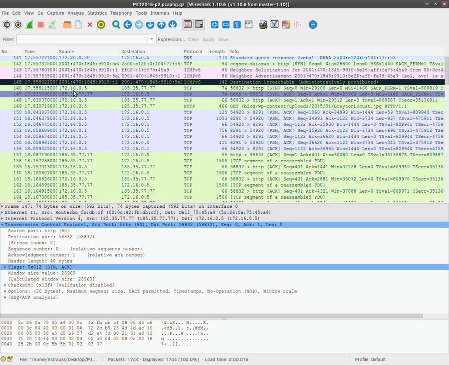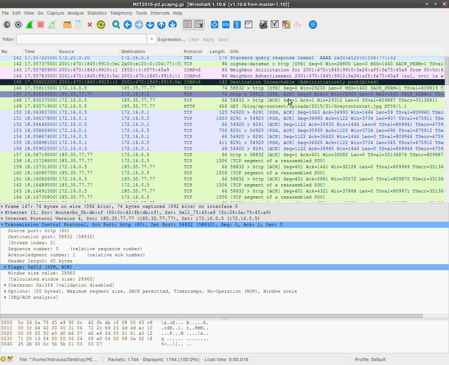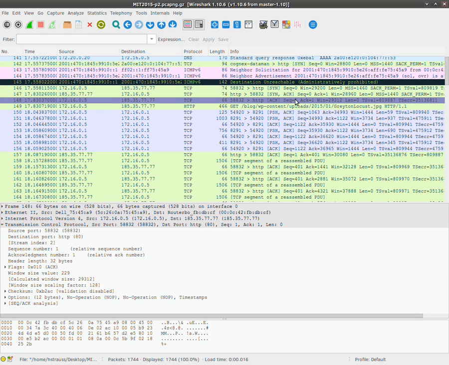Then there's a response from 185.35.77.77 back to me saying this has got the SYN and the ACK flag set. Then after that we've got my IP address connecting to the web server, and it's got an ACK flag set. So these 3 packets form the TCP 3-way handshake.